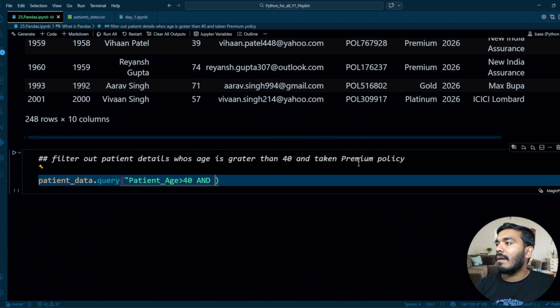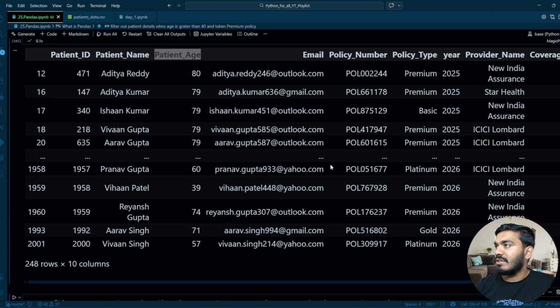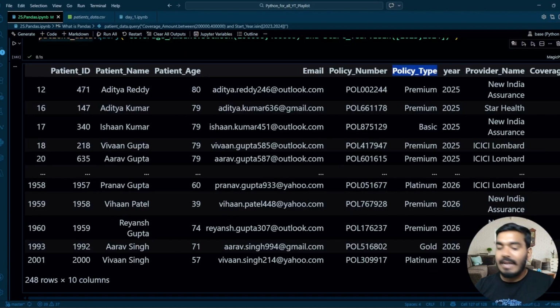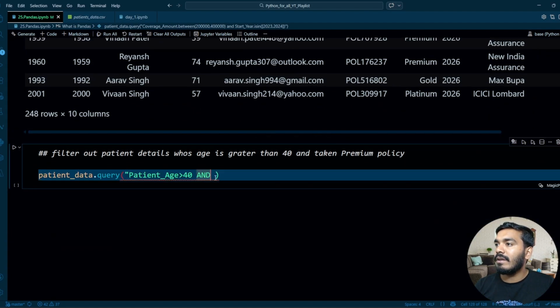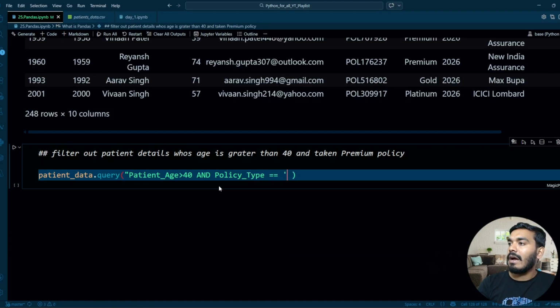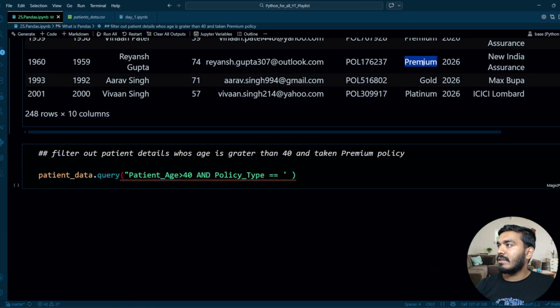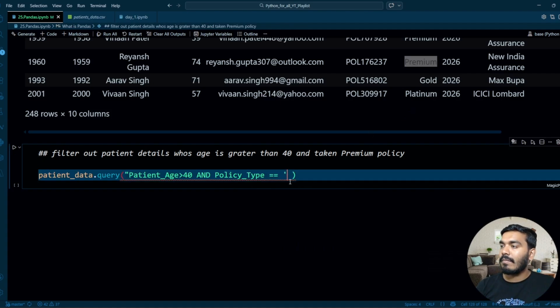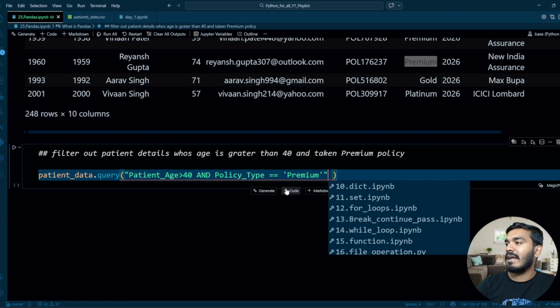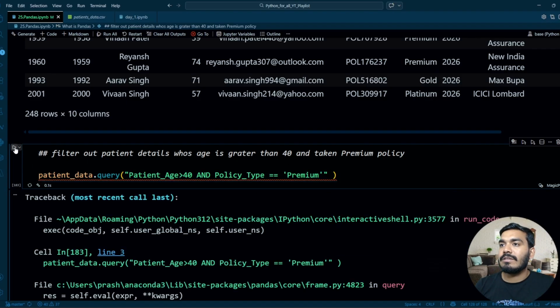Next is the premium policy, so that should be the policy type. I'll write policy type equal to premium. This premium goes under the single inverted comma because it is a string, and then a double inverted comma to complete the query. Now try to execute this.